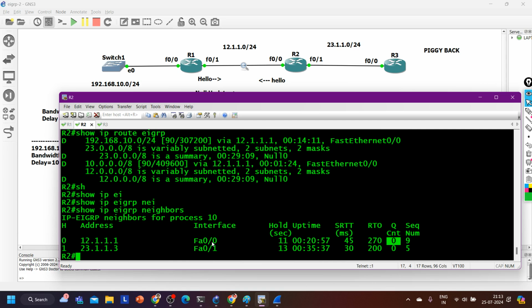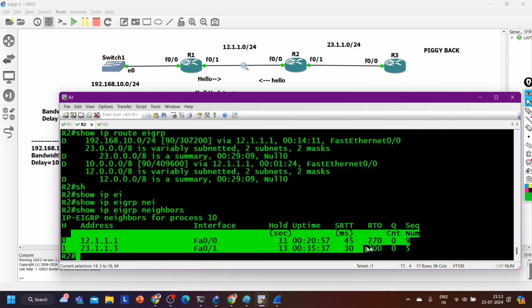Clear? And then we have the sequence number. This is how we read the EIGRP neighbor table, and this information is very important for troubleshooting. And guys, as I told you, EIGRP is an important protocol. We are using it. You have to learn everything very carefully.